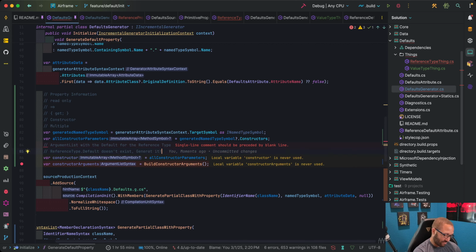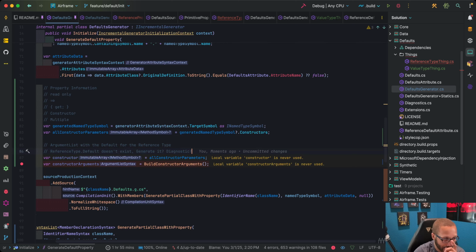Generate it. Not sure if I should generate it, or if I should do some diagnostic. I don't know what that's going to look like just yet, but I do know that I'm close to getting an argument list that should get me there. I know the source that I generate right now is not actually going to compile, but I'm going to get it generated anyway, and then I'll worry later about whether or not it compiles. One thing at a time.